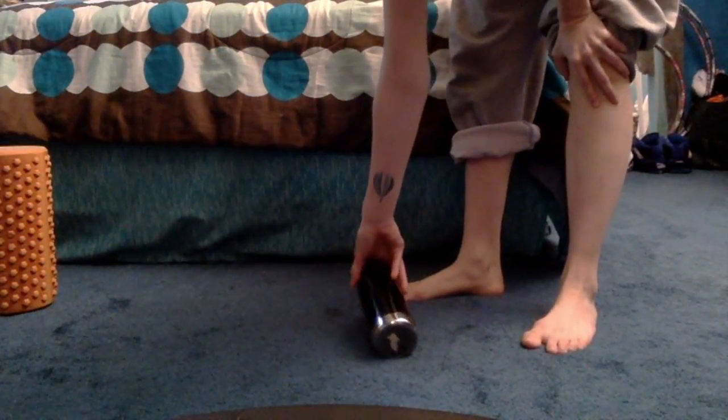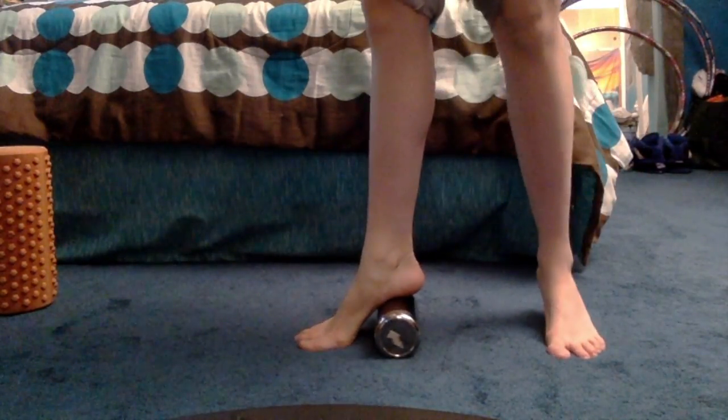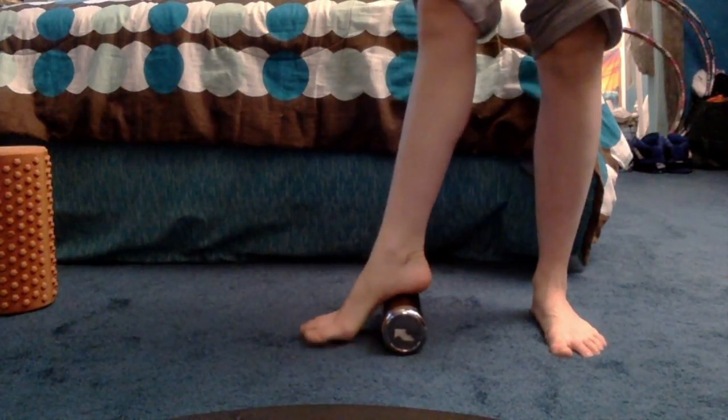Anywhere that you can kind of set up this little resistance band, this is a great exercise to help keep you strong here. Another little thing you could do is if you have something small like a water bottle or even just a little cushion or something that you can put under your foot and be in kind of like this weird middle low demi point. So you're not on a high full demi point and you're not all the way flat either. You're somewhere in the middle.